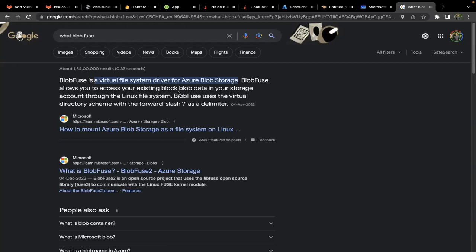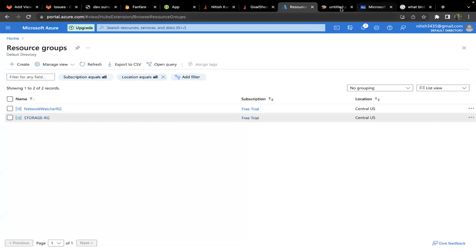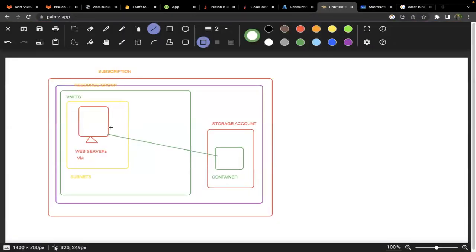So this is what we are going to configure today. This is the driver name that is used, that is blob fuse. So first of all, before moving on with all this blob fuse, let's create this architecture first on our Azure portal. Okay, so come on, who wants to go for this whole creation part?